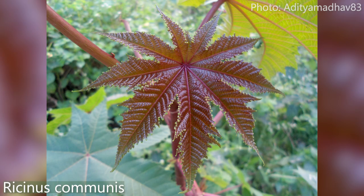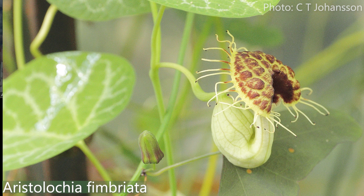Does it make a tuber underground? Yes, like most aristolochias it forms that underground tuber, which is very poisonous by the way — aristolochia is one of the most poisonous plants. More poisonous than ricinus, I've been told. The flowers are the fimbriata type — they have these little bits around the outside like little eyelashes, and they're yellow with chocolate brown speckles all over. The common name for aristolochia is Dutchman's pipe.